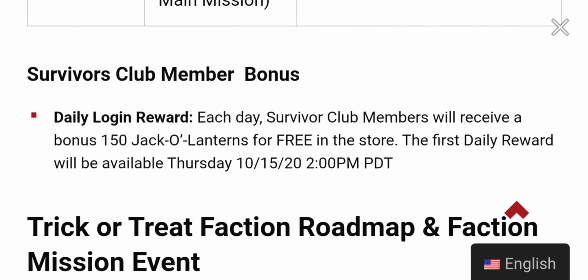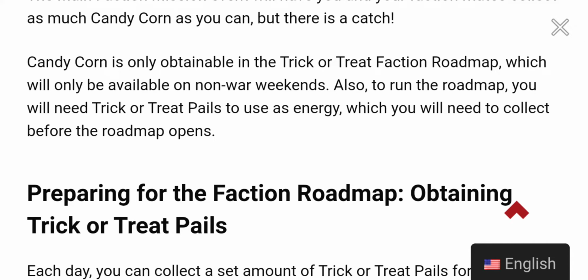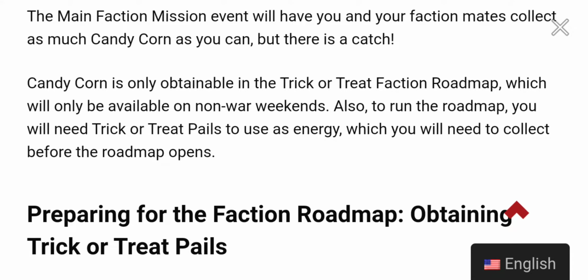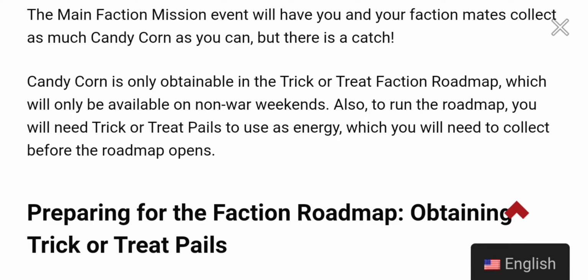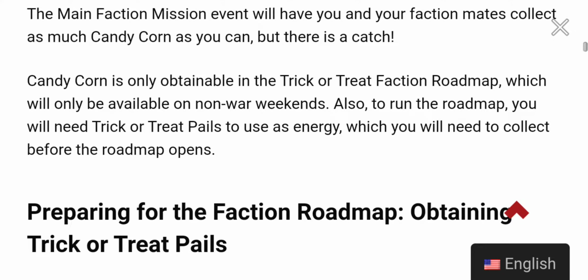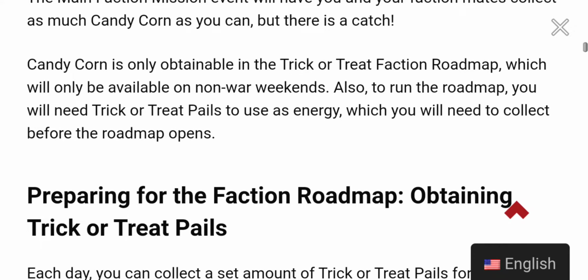All right, so then you also know I just showed you guys the daily reward, that you log in, collect those. And then candy corn is only obtainable in the trick or treat faction roadmap, which will only be available on non-war weekends. Also, to run the roadmap, you will need trick-or-treat pails to use as energy, which you will need to collect before the roadmap opens. So there you go. That is exactly what the trick-or-treat pails are for. They're energy for us to use on the trick-or-treat faction roadmap. That could get real interesting.